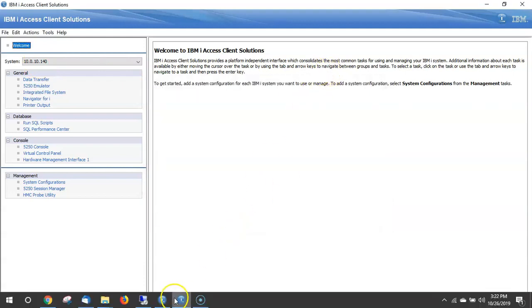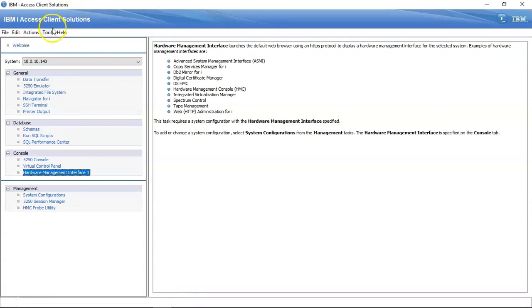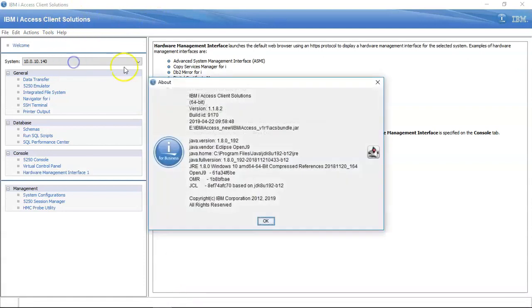You'll have to upgrade. Here's my second instance of it. This one has 1.1.8.2. So again, if you don't see the open source package management in iAccess Client Solutions, go ahead and upgrade your iAccess app.